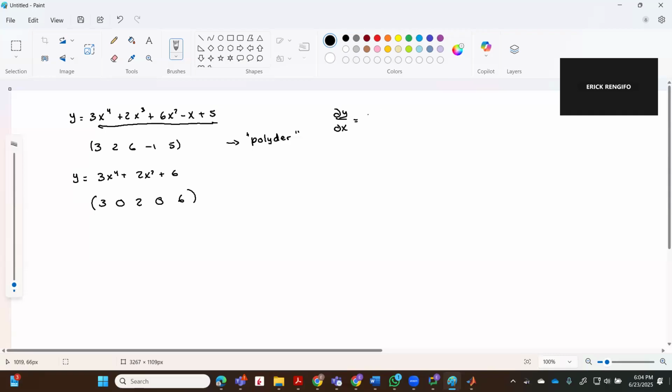In this case, it's going to be 12x cubed plus 6x squared plus 12x minus 1. Do you agree? This is my derivative, and this is exactly what polyder does. So let's call this, for example, h equals polyder of y.